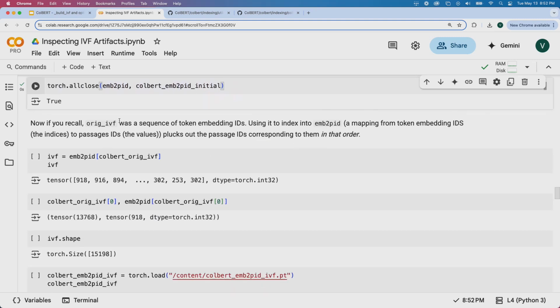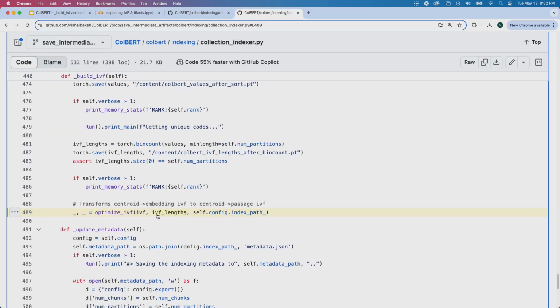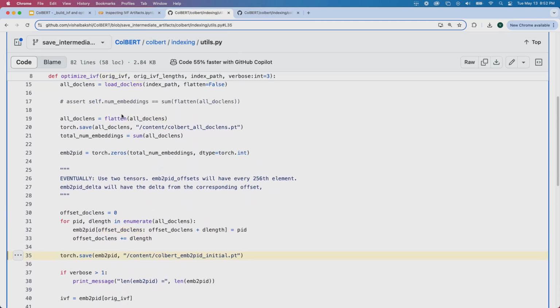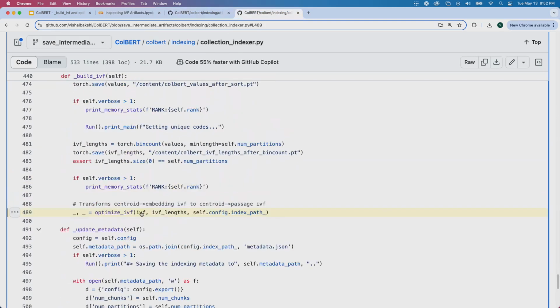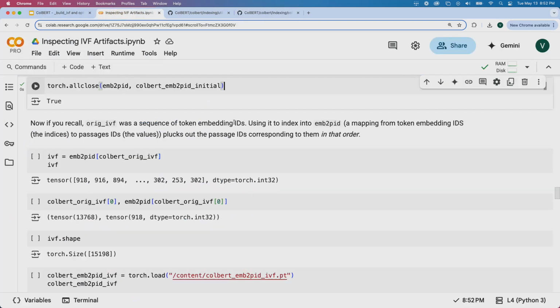Okay, so what was our original IVF? If we go back here, original IVF, the first argument here, that was IVF. And if we look at IVF, it was codes.indices. And codes.indices were the token embedding IDs.